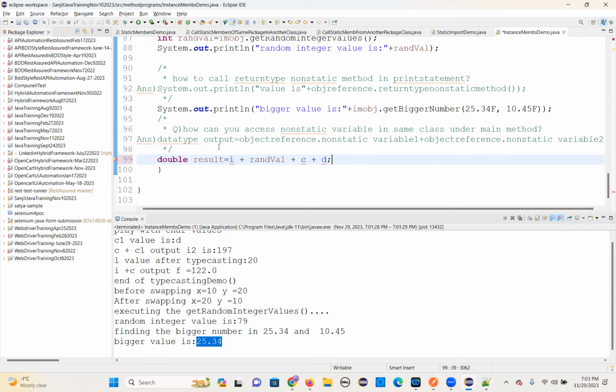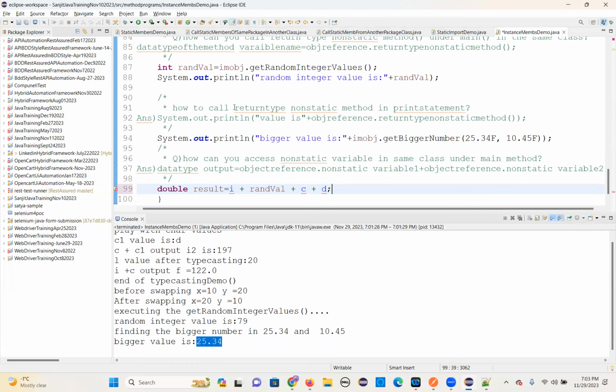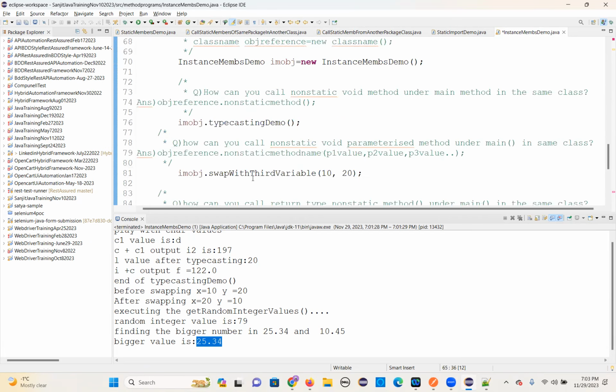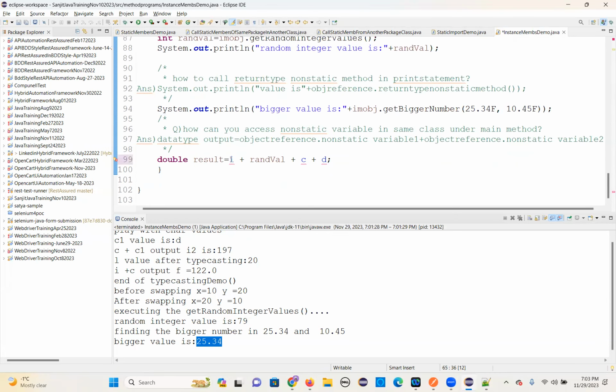Non-static variables I cannot call directly under a static method. That's what it is showing you. See what the error is. Just read that carefully. What is it saying? Cannot make a static reference to the non-static field i.